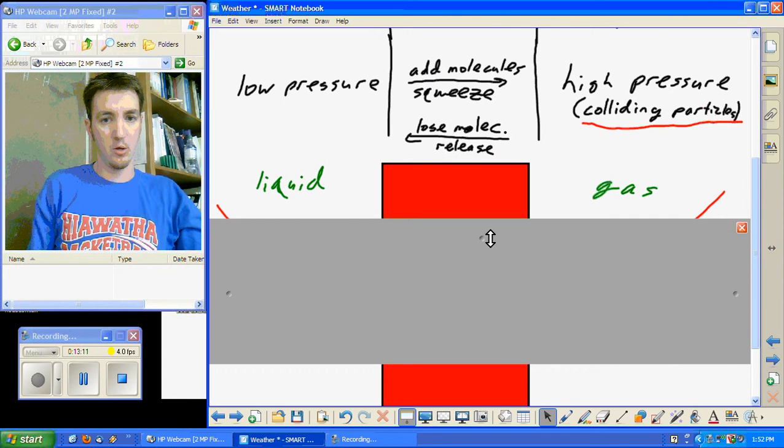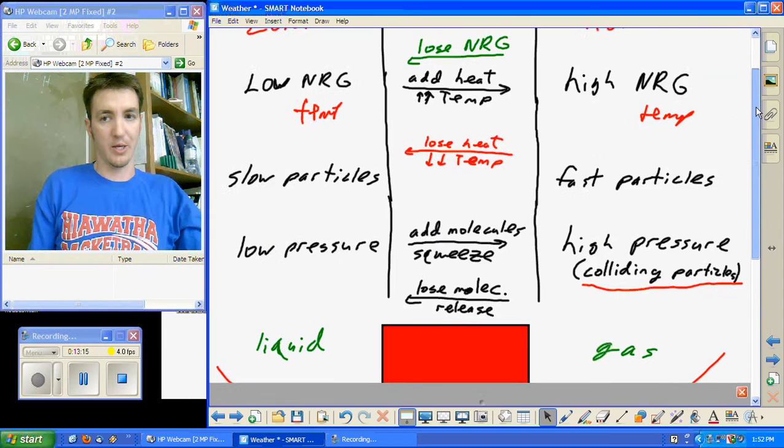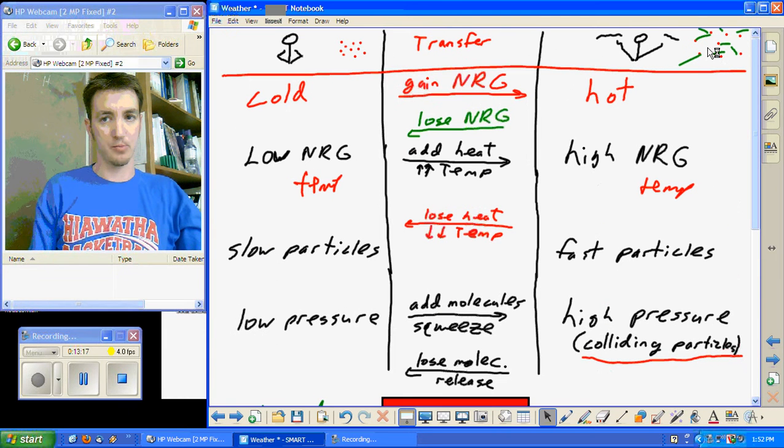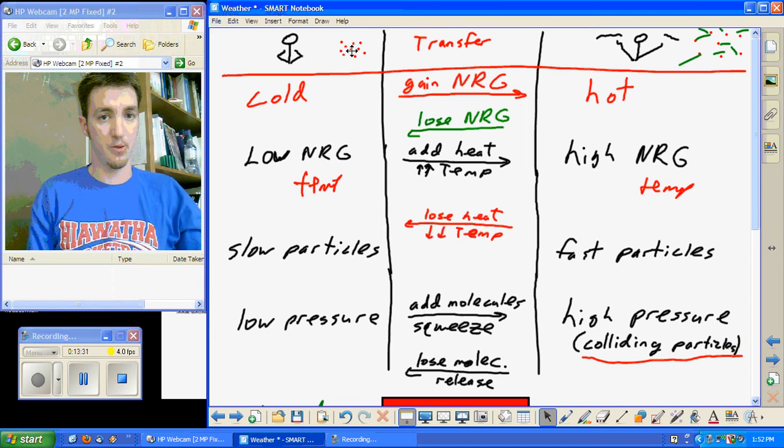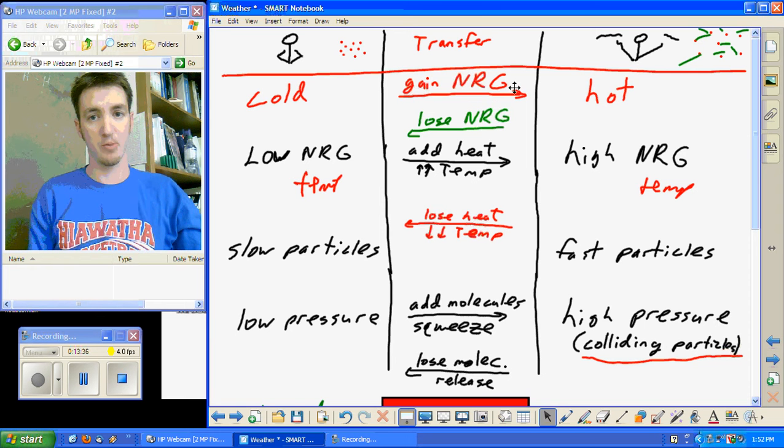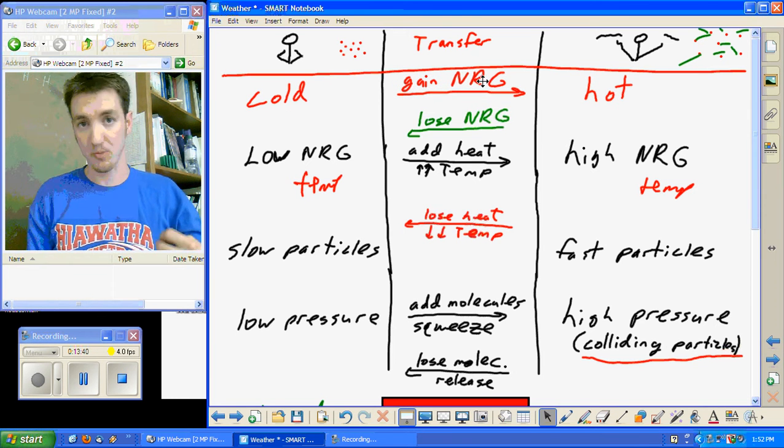All right. So the last thing, examples that we'll look at with these: a liquid would be more like this, a gas would be more like this. And so when we talk about refrigeration, refrigerators work basically on just these concepts. Increasing pressure to squeeze a gas into a liquid. Then you release the pressure to go back to this side, but that also gains energy. If it gains energy, it takes it away from somewhere else.